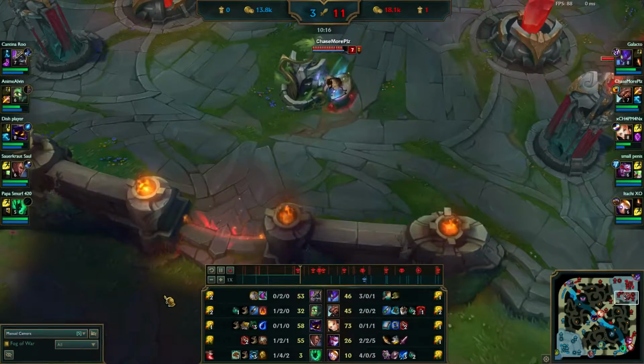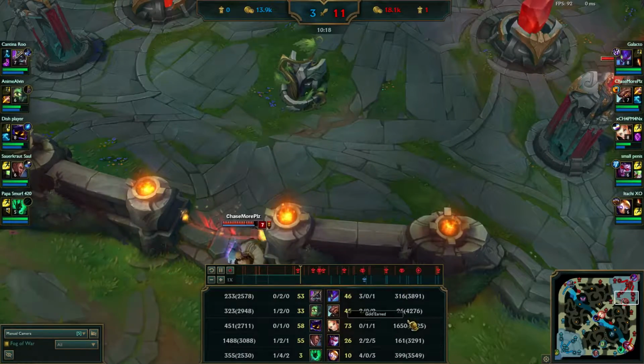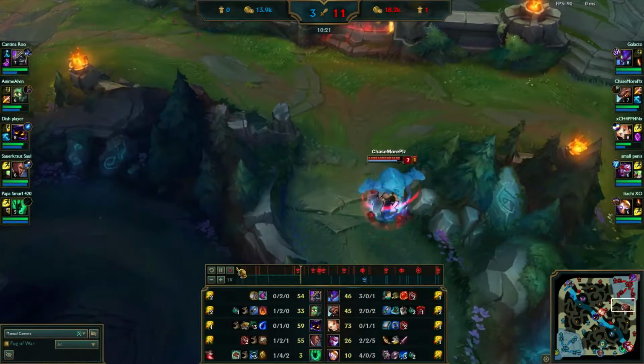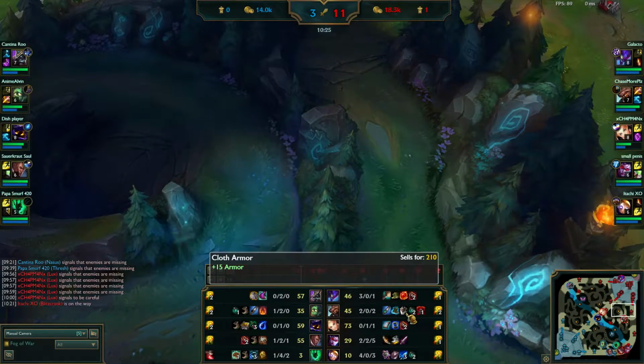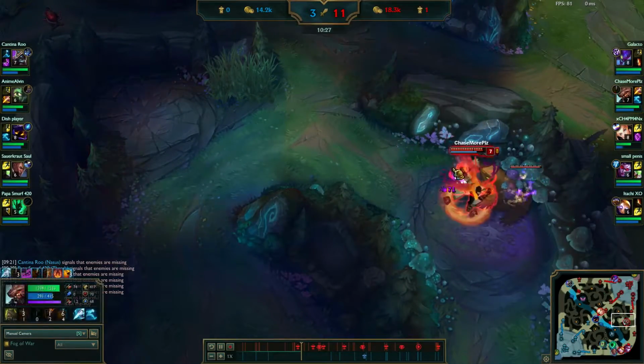But as you guys can see, I'm getting gold pretty quickly. I have 4,200 in the bank right now. That's the most in the whole game. And what I picked up was mercs and cloth armor. So people are gonna really struggle to kill me.